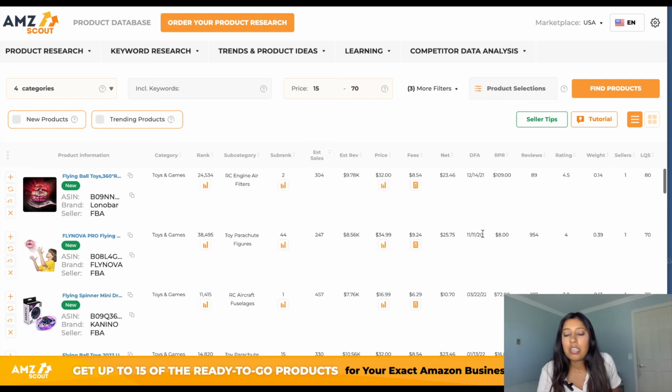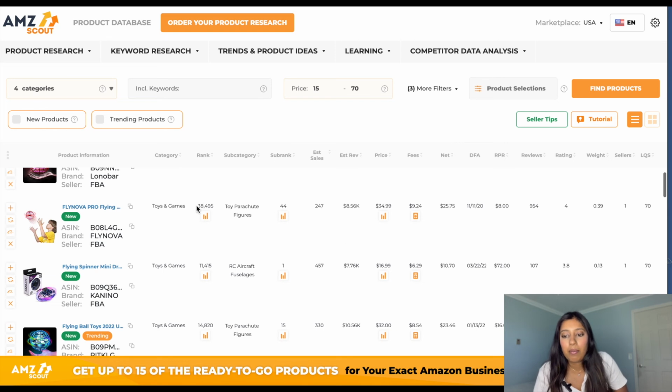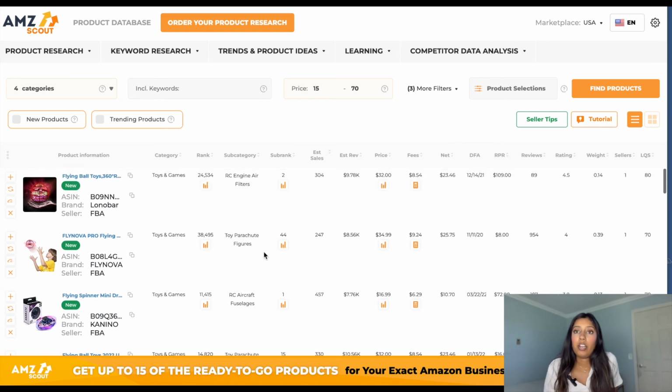All this data is really going to help determine if a product is a winning product. You want to make sure that a product is doing well in revenue, doing well in sales, what its rank is, and how you could possibly compare in regards to entering that same category and what your rank would possibly be.